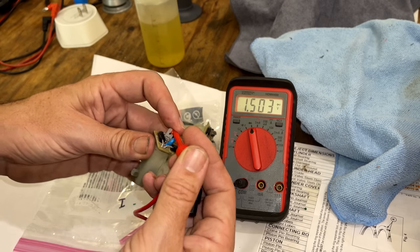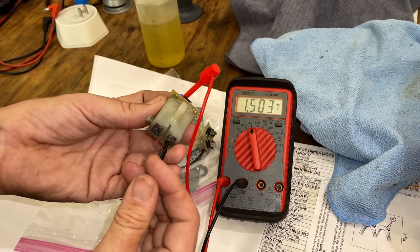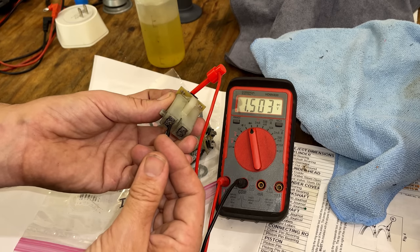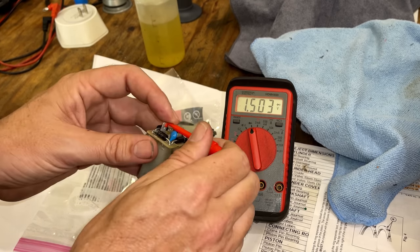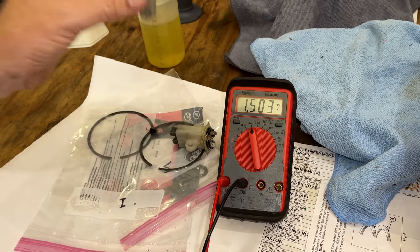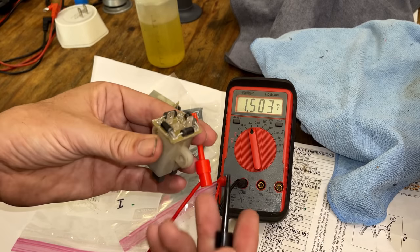And we'll do the same test over here. Starting with the positive brush, we get the drop. That's good. And nothing over there. So we know all these diodes are functioning properly. Now, we'll do the same test on the one we just pulled from the generator.